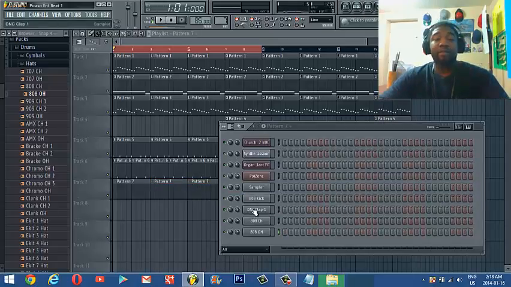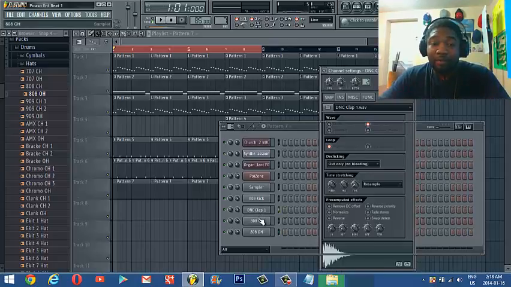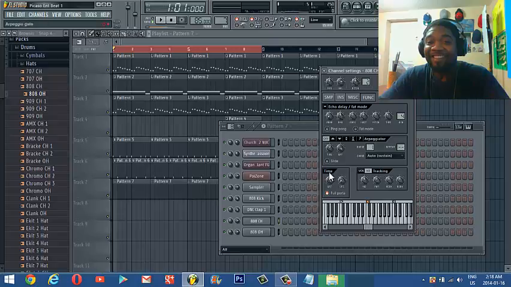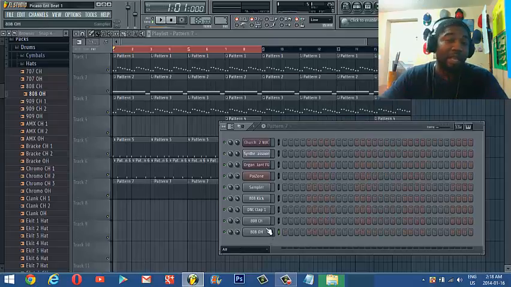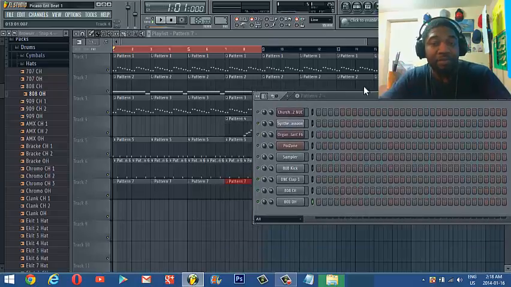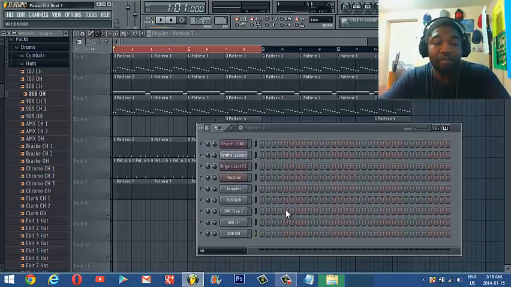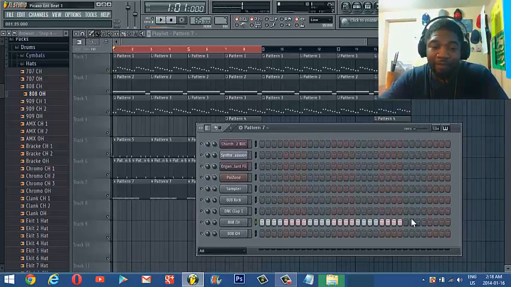Okay, let's get back up there. Alright, so the clap was 6. And this is 7. I'm gonna go ahead and put them both on 7, so they both have the same sound. I could put it on 8, but sometimes it gets confusing when you do that. If it's the same instrument or close to the same instrument, you could do that. So first off, I like to do that. Let's go ahead and turn it down.